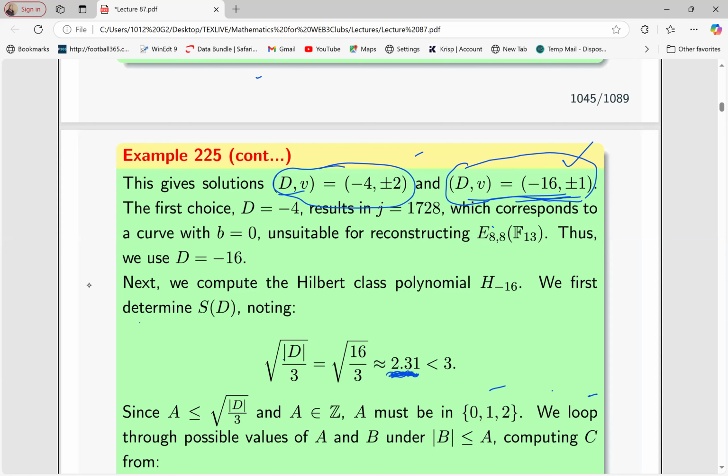And A must be positive, as I said. So A is likely to be 0, 1, or 2. But it cannot be 2.31, because 2.31 is not an integer. A is supposed to be an integer. So the only integers in the range 0 to 2.3 are 0, 1, and 2. A is any of these. It could be 2 of them, all of them, or 1 of them. So we just want to check which one of them is A.